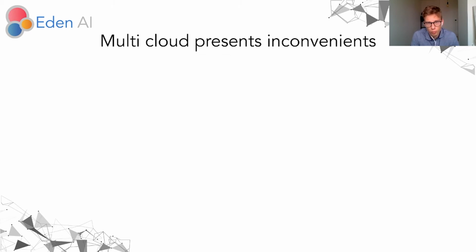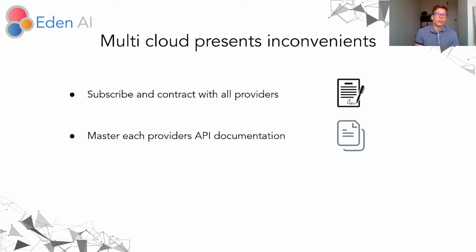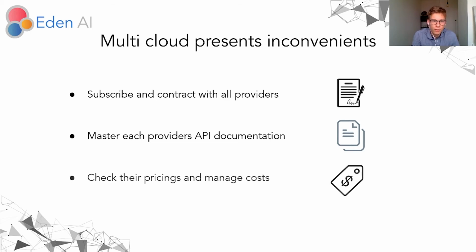But the MultiCloud approach presents inconveniences. The first one is that you will need to subscribe and contract with all the providers and also master each documentation. And this documentation can be very different, so it is very time consuming. And finally, you also need to monitor the cost associated to each provider, and this is complicated.